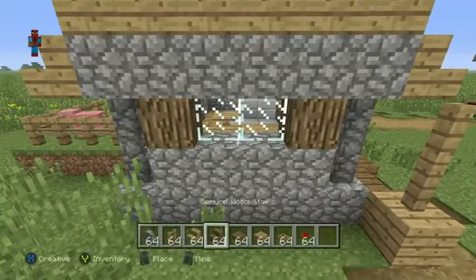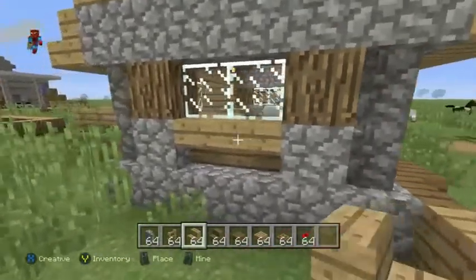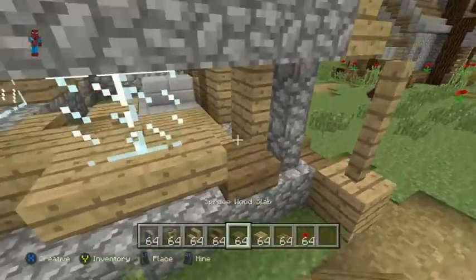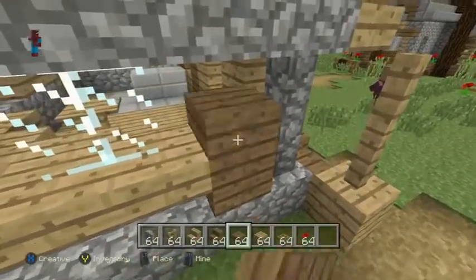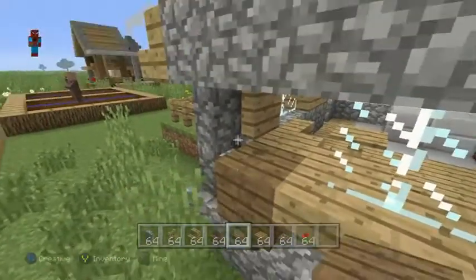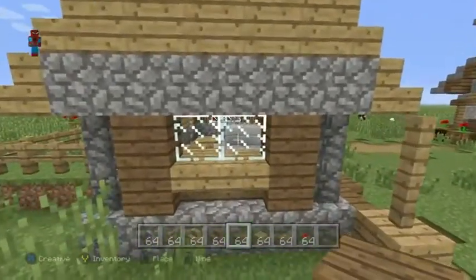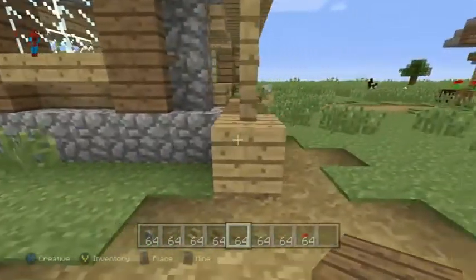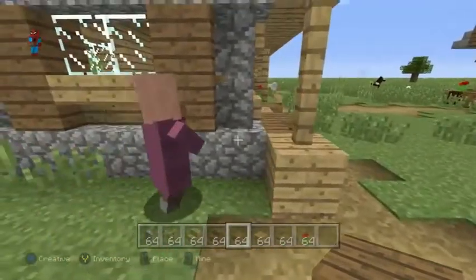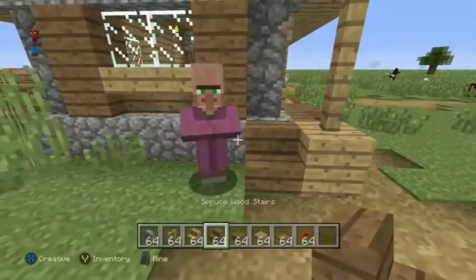So, underneath the windows, we want to place upside-down oak wood stairs. Left and right of the windows, we want to form spruce wood planks. Like that. Now, going left of this oak wood plank that pops out of the corner of the butcher shop, we want to place a spruce wood stairs.